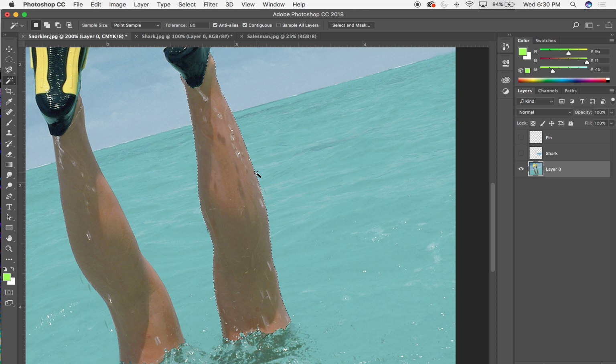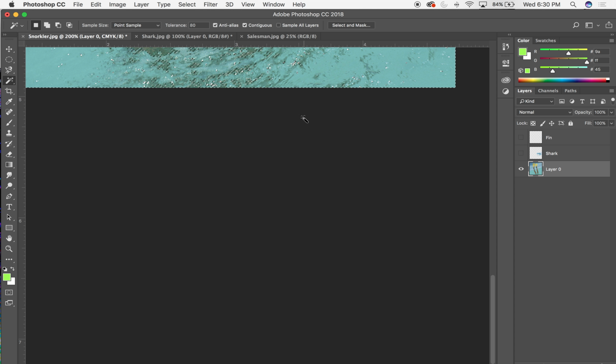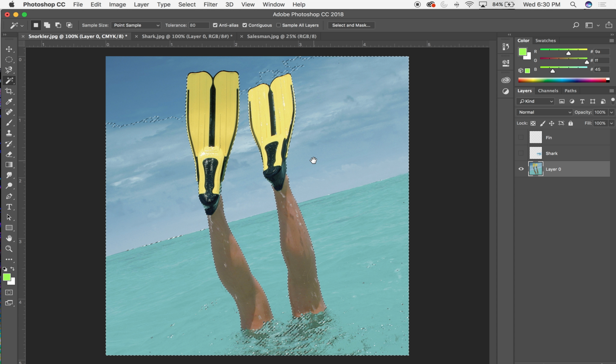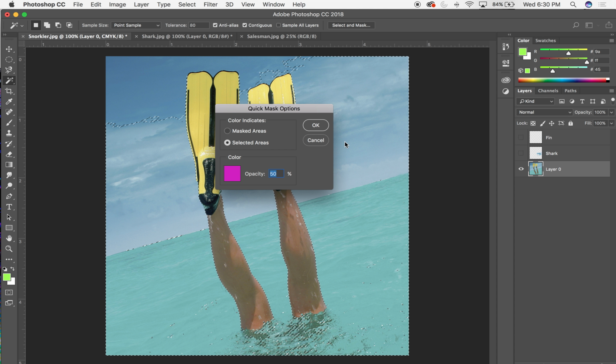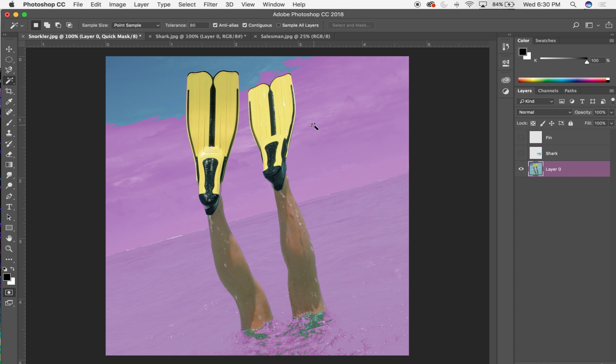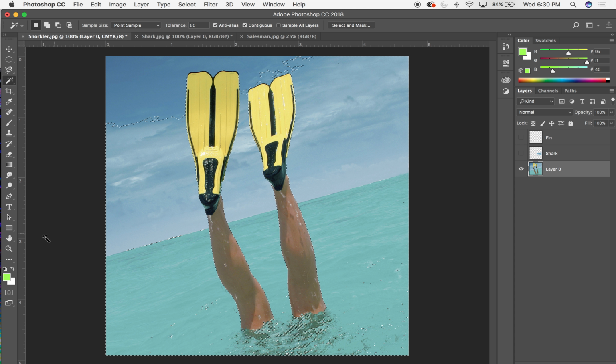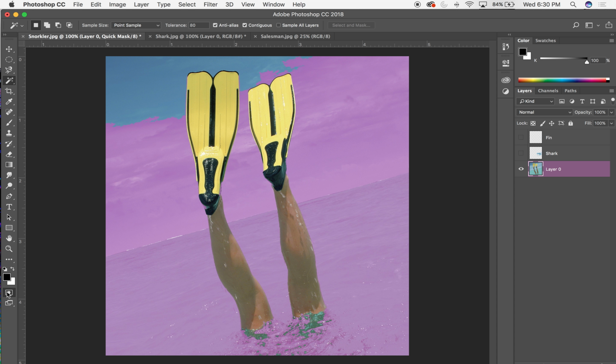Okay. Now, same for instance for this blue, right? If I select this blue area, wow, that's selected a lot. At 80, it's going to even take some of the sky here. So I have some of the sky selected, but none of the leg really, none of the fin here. And I can show you by turning this quick mask mode on or off to show you whatever's pink here is actually selected when I turn it on. Okay, so I'll turn it off to show it maybe a little easier.